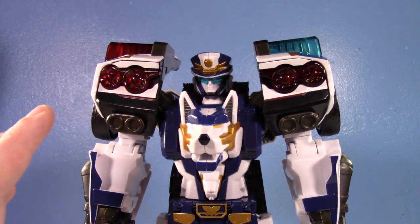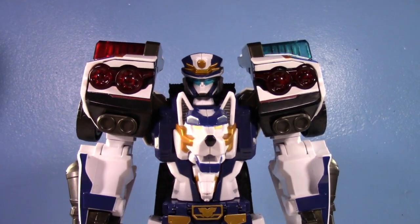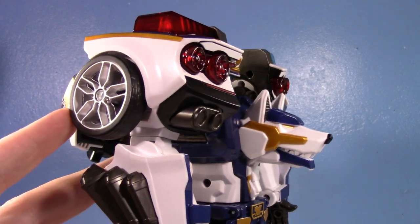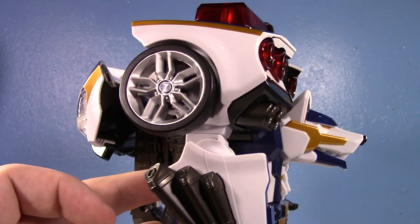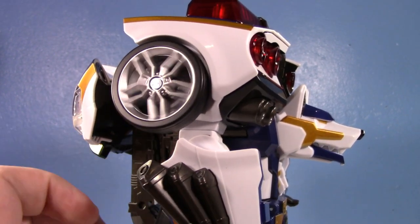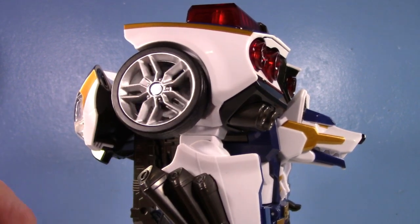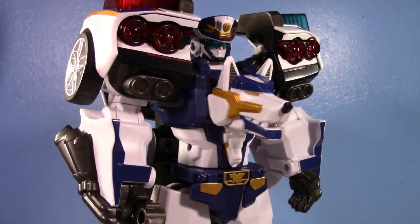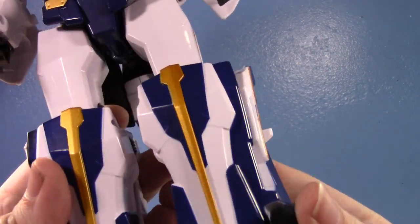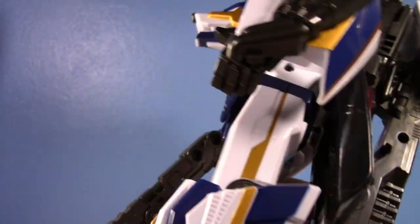I love the emergency lights on his shoulders — those big old shoulders — and I love the brake lights on there too. It gives him this big imposing look. The big wheels are very nicely pinned; if you get them spinning, they will seriously spin for like a solid 30 seconds uninterrupted. That is one of the nicest pin wheels I've ever seen. Look at the paint on the shins — so crisp — all that gold and dark blue.